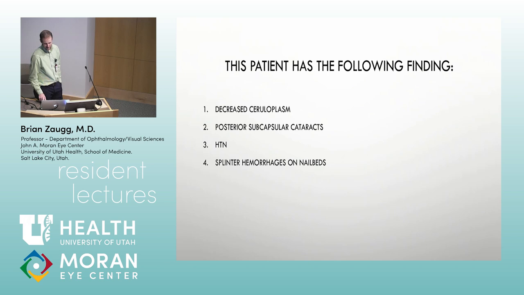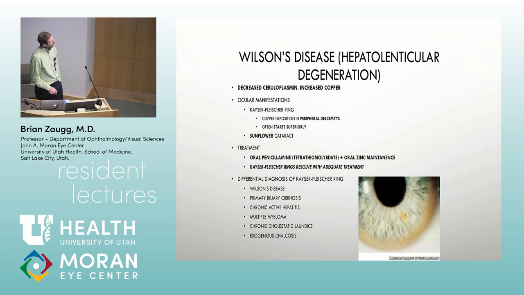Wilson's. Okay, so Wilson's disease. I want you to come to the bedside and see if they have the Kayser-Fleischer ring. You can't see them. I've tried. So they actually do have decreased ceruloplasmin, increased copper. And they have this sunflower cataract. It's copper deposition in Descemet's membrane. That's kind of the key. And then the treatments that they'll sometimes get, and it actually does go away with adequate treatment. That's another item that might show up on the test. If you have a Kayser-Fleischer ring, it's not just in Wilson's disease. There are some other really weird things that can cause it too. But it all has to do with that ceruloplasmin, which binds to copper. Okay.